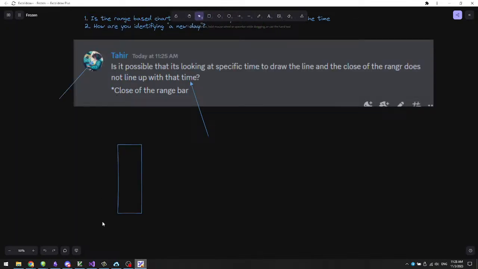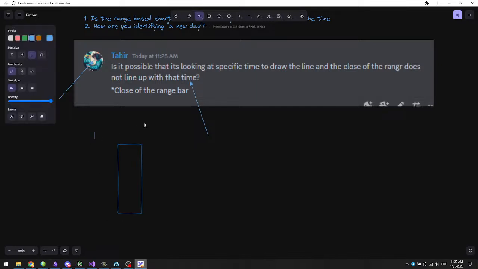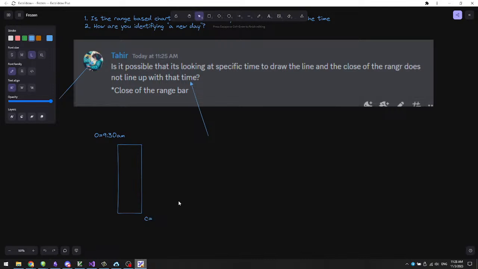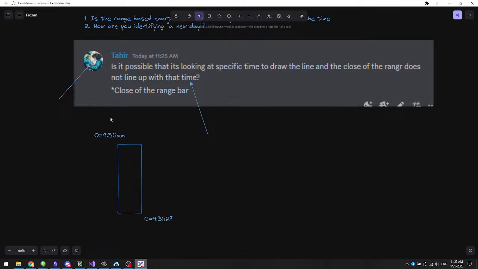So the reason is because range-based bars are based on range. So the open could be at like 9:30 a.m., sure, but the close doesn't have to be. It could be at 9:31 and 27 seconds. It doesn't have to be.